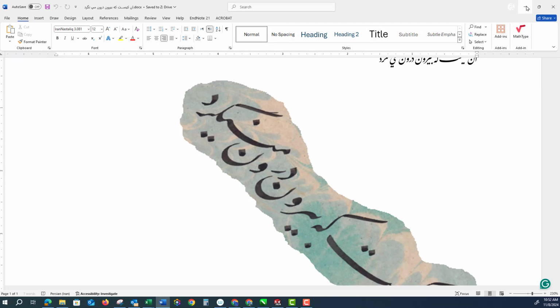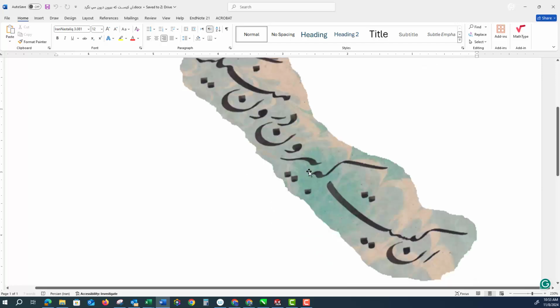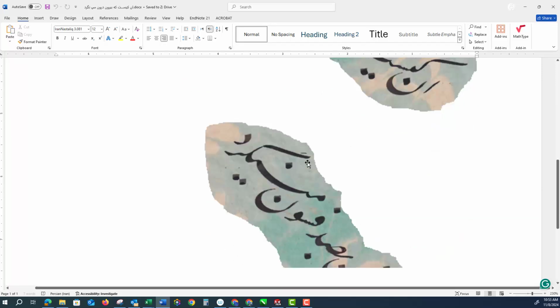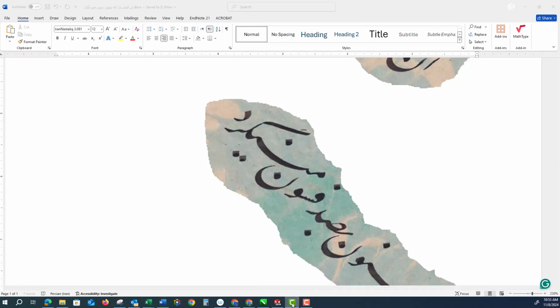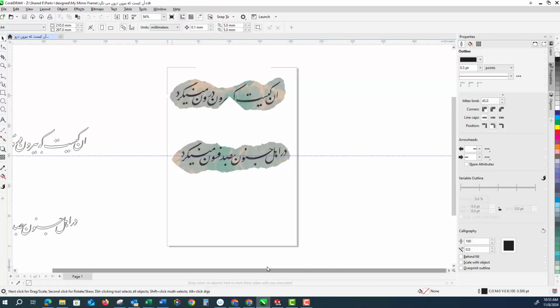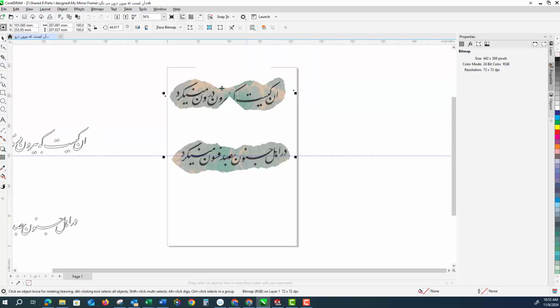Once I selected the lines, the next step is a program to convert pixel to vector, and the program I used was CorelDRAW. You can use Adobe Illustrator. When you bring the images here, you can easily adjust the rotation.